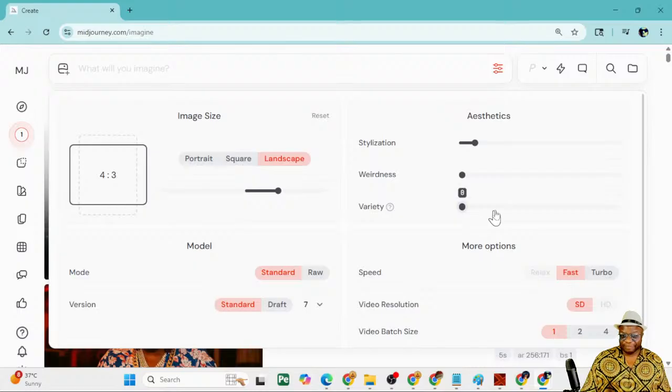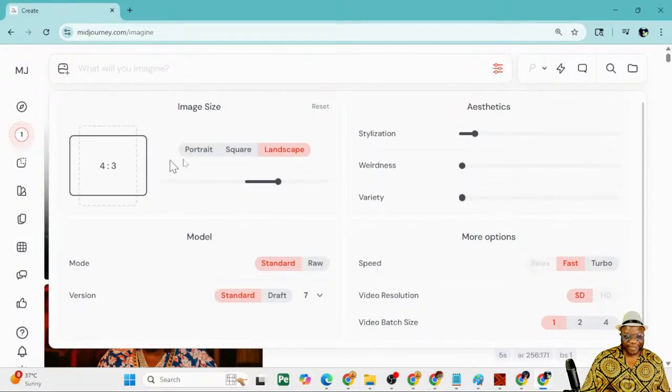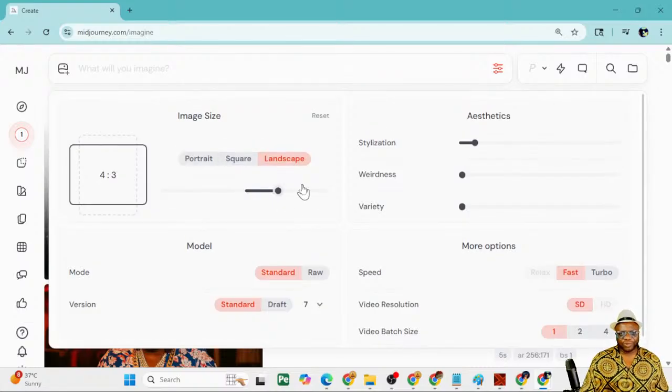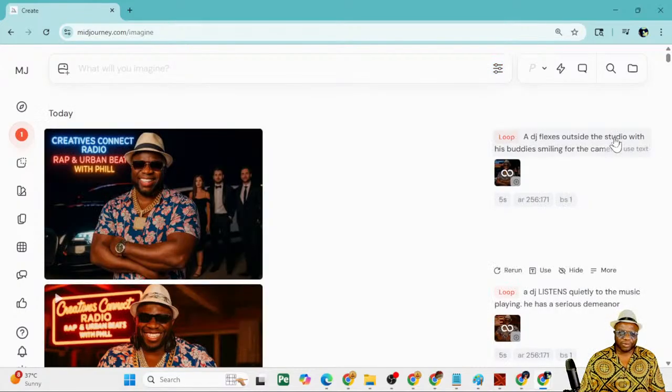You got all these potential things you could use: portrait, square, landscape, the regular suspects for anyone who is remotely art inclined. If you're on social media, you know what all these things are. And then you got backsides. I normally use one so I don't waste all my credits. And all of these other options become available depending on what your plan is.